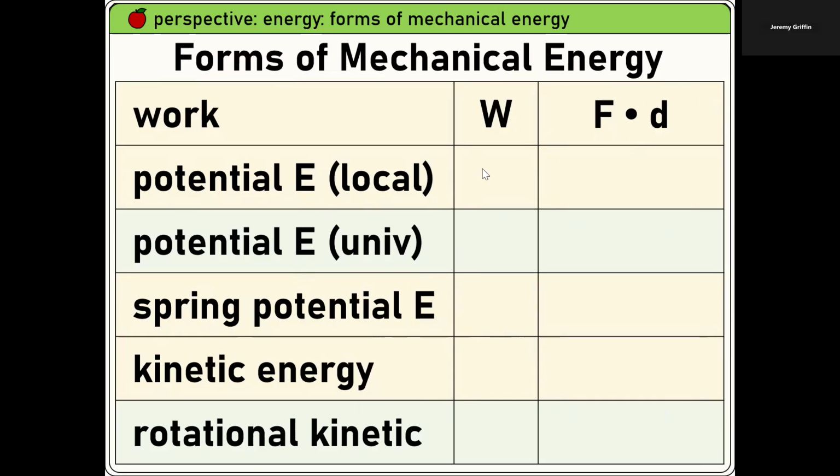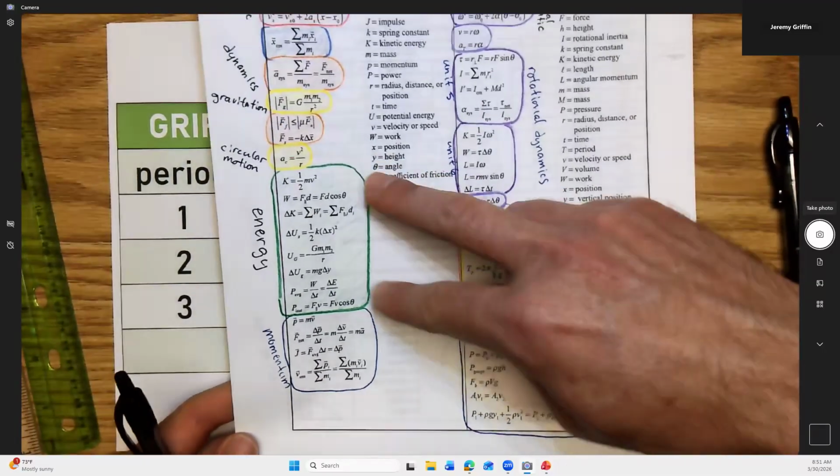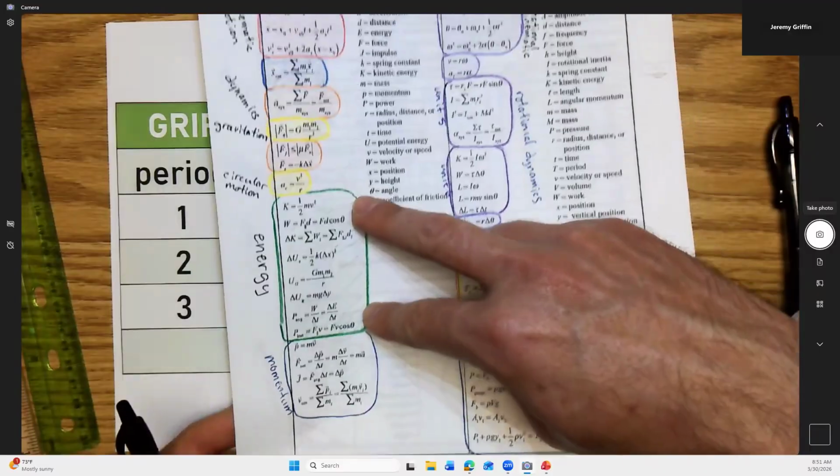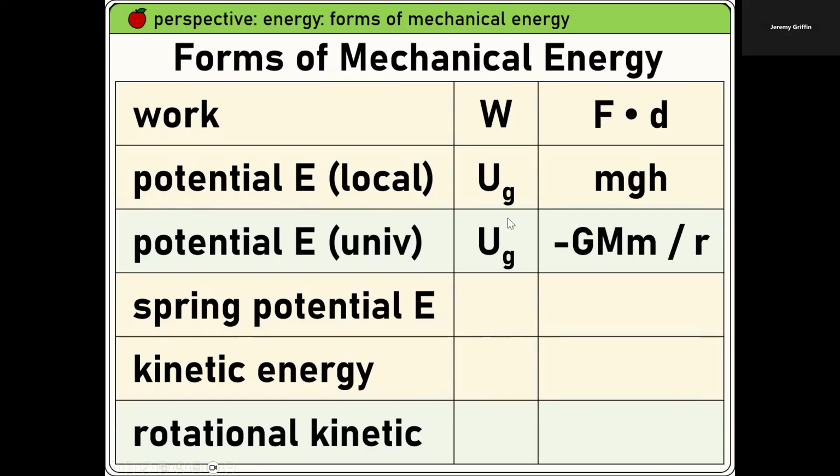Guys, how about this next line? MGH. Okay. I meant to point out to you guys too, these formulas we're going down, you should know where to find them on the AP equations page, which you're allowed to use, of course, but it's good to know these anyway. Here's the universal one. I'll come back to that later. That one doesn't show up as much.